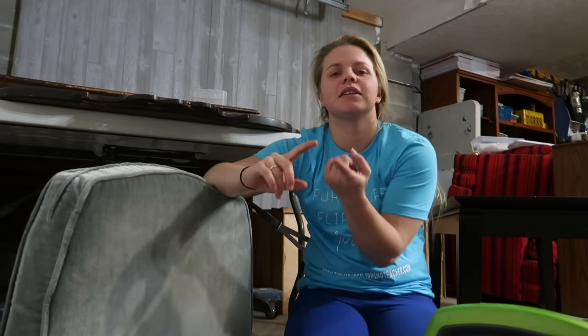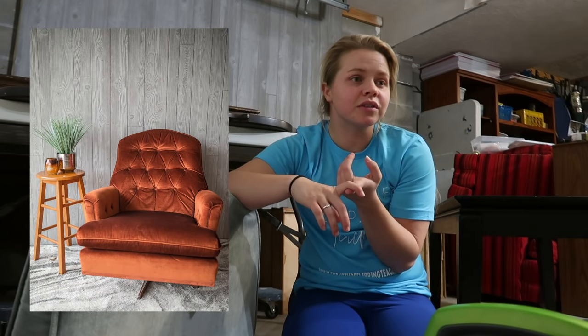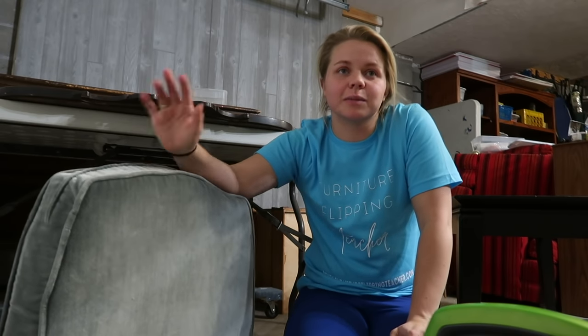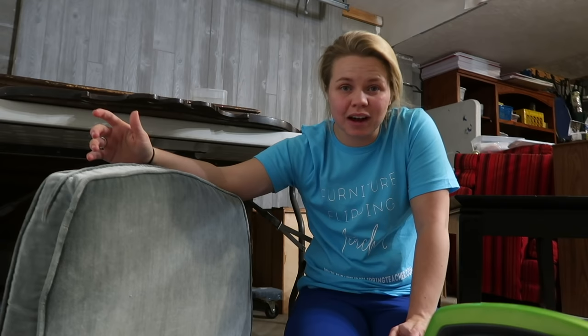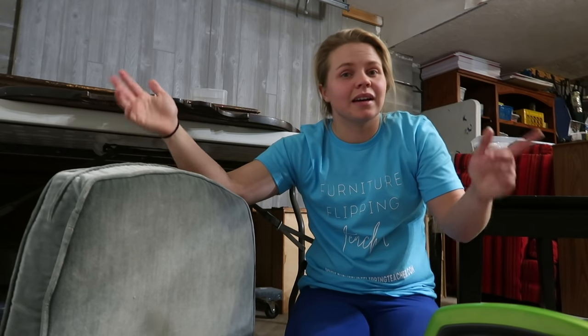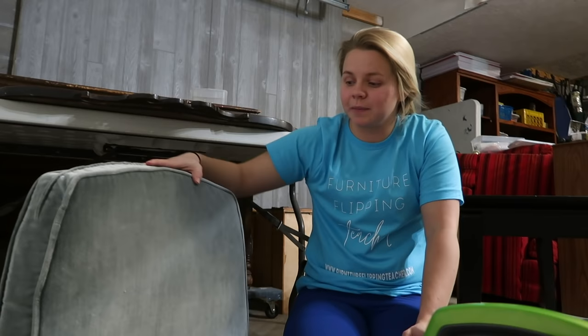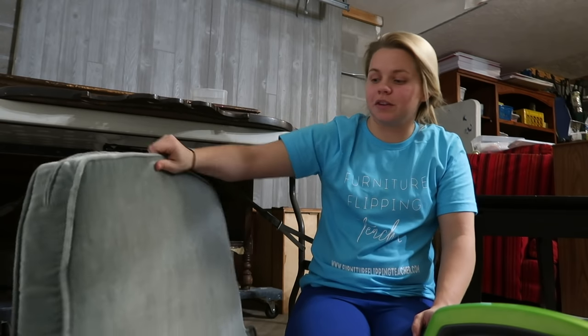I have this goal to do as many colored chairs as I can possibly find. Since I began back in August, I've done yellow, orange, brown, teal, burnt orange, and green — and I have another green one sitting over there. I'm always on the lookout for these types of chairs, especially if they're in really good condition and don't take a lot of time. This flip took me less than two hours to rip the skirt off and clean it up. If you only have a couple hours on the weekend and you find one of these chairs, I recommend you do it if you want to start flipping. These chairs are selling like hotcakes — you've just got to find the right buyers. It doesn't always have to be with a paintbrush.